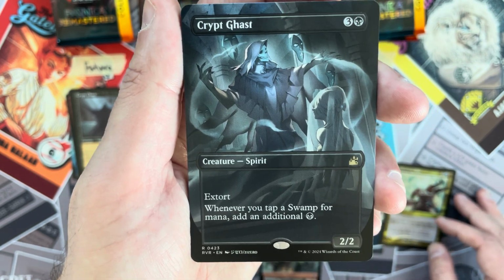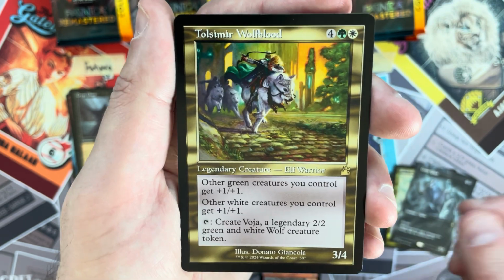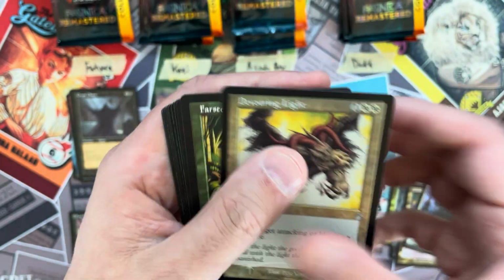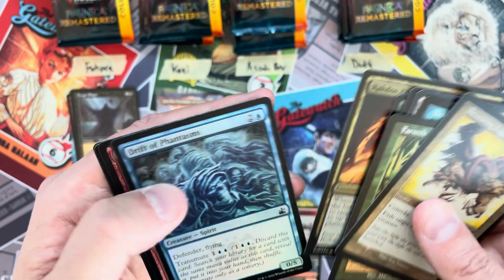Cryptghast is a really solid rare hit still. That's a 4 for mana value. Tolsimir, that's a 6. Tomic again, sure, why not? That's a 2. And that will do it there. Devouring Light, Farseek. And nothing in the mana fixing.